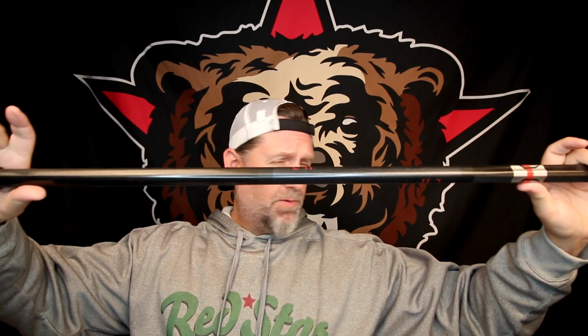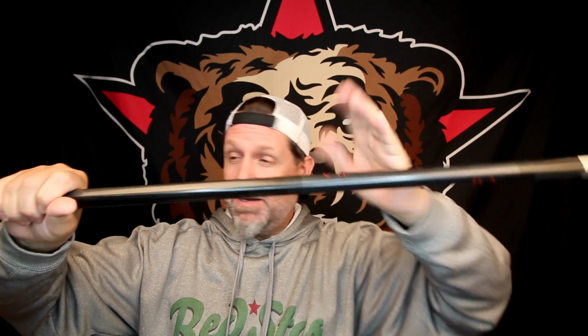This is probably the best box shaft in existence, I would say. I mean, not everyone likes a heavy, beefy stick in box, but box with the cross checks, clearing the crease, you want something that can absorb that impact, but also deliver some force. In their testing, the U2 was able to withstand a weight of 1,500 pounds in the middle. 1,500 pounds of pressure directly applied there. So I'm almost positive you're not going to ever cross-check someone with that much force. If you do, you're probably going to prison.